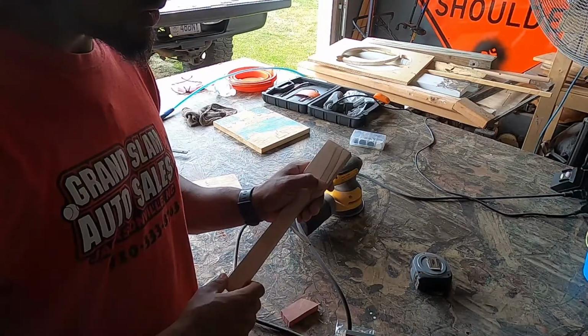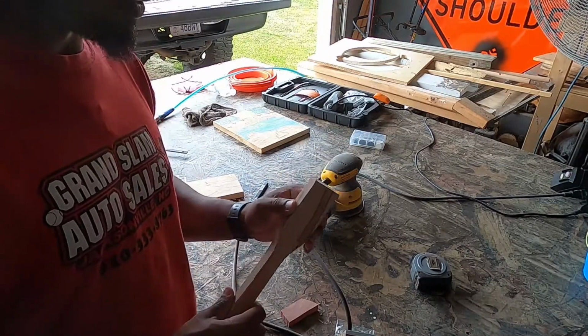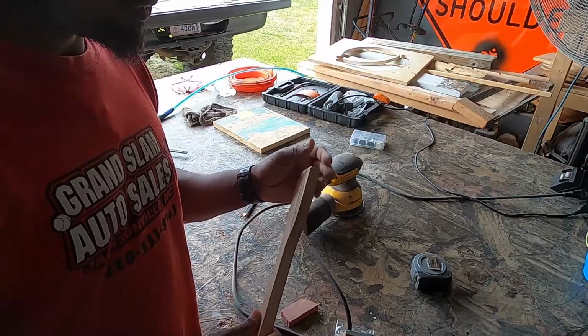I was gonna try to get rid of these. If I cut this in half, then I'll cut this out. If not, then I'll just leave it. It's character.